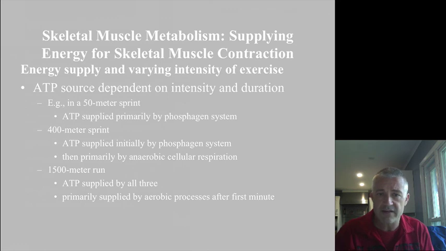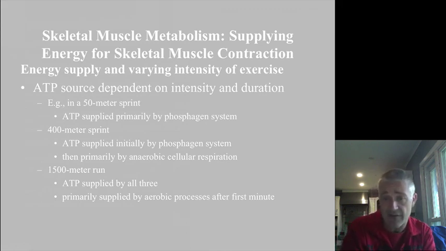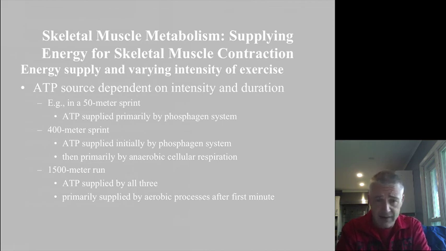If you're only doing a sprint, it's probably going to be entirely the phosphagen system. If you're doing a 400 meter up to an 800 meter, that's going to be a lot of anaerobic cellular respiration. For the 1500 meter or the mile, you're going to start out with the phosphagen system, then go into anaerobic, and you'll be aerobic after the first minute or two. But even if you're doing a half marathon and you've been aerobic through the middle of that, if you start pushing hard to the line, you start picking up your intensity, you may go back to anaerobic respiration. You may start using lactic acid fermentation and that buildup.